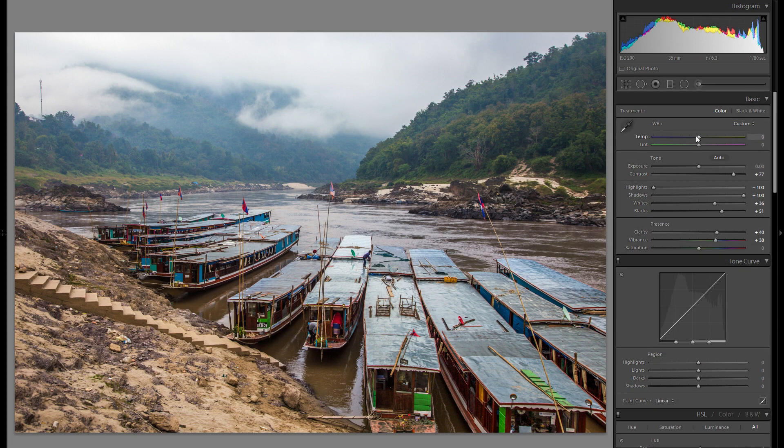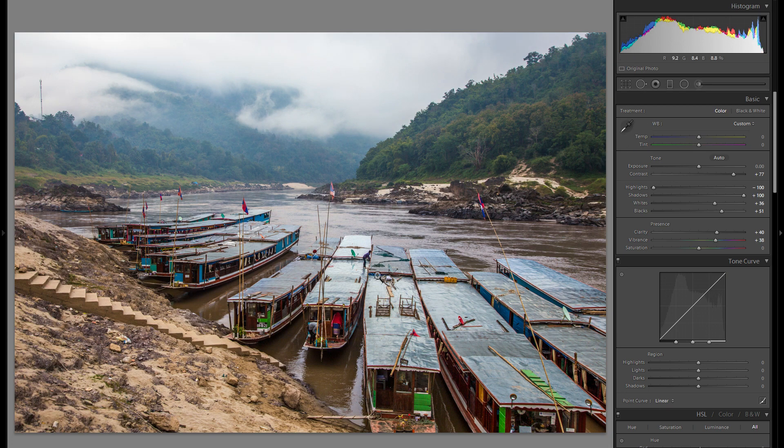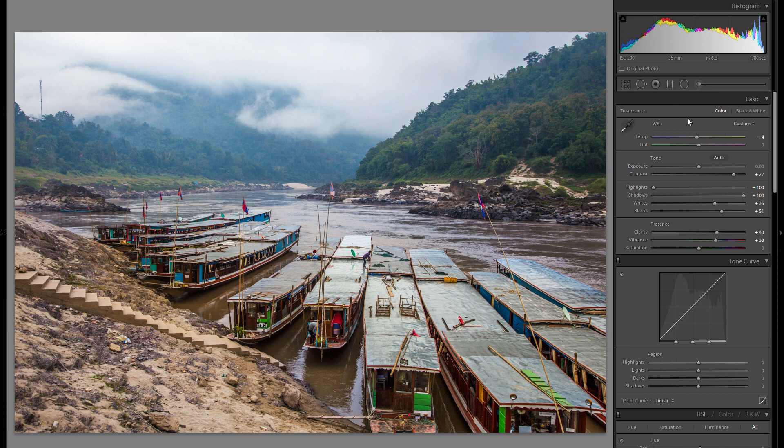What I wanted to do is bring the color temperature a little bit into the blues to get rid of some of that vibrance and attention in the dirt. I'm still going to do that because it works for the background as a general starting place, but I'm not going to go quite as far anymore. Because I brought down the color temperature, I think these roofs of the ships are a little bit too blue now. So I'm going to grab another adjustment brush and add a little warmth over the foreground and over these roofs. I'll make sure I don't forget the portions in the background.